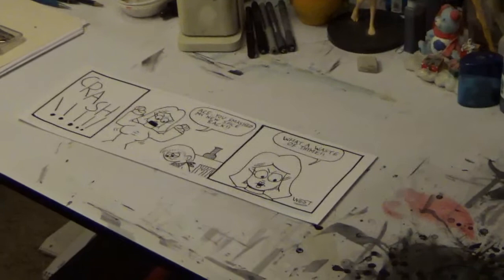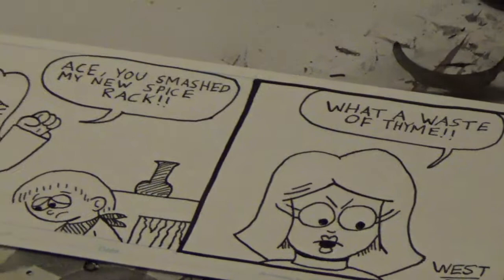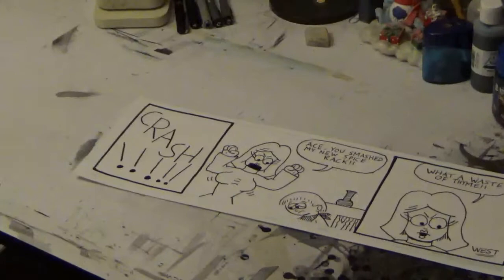All right, yeah, and there's the finished strip. Let's have a better look at that there. See what I did there? A pun. Spice. Time. Huh? You get it?